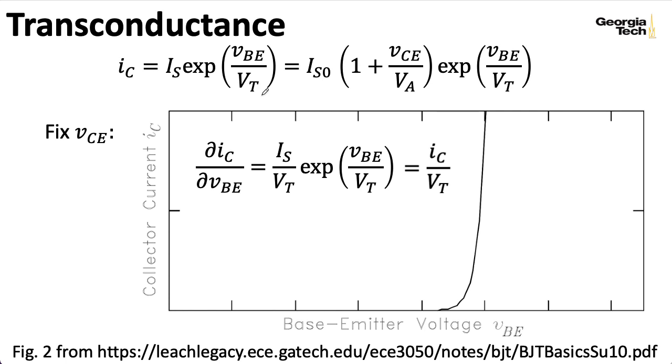Now, in practice, we're going to build our circuits to operate at a certain quiescent point, a Q point. And so, for that, we'll say that we plug in our DC operating point that we're indicating with capital letters in for little i sub big C. So, that is what we're going to define as our transconductance, which we'll call gm by convention.